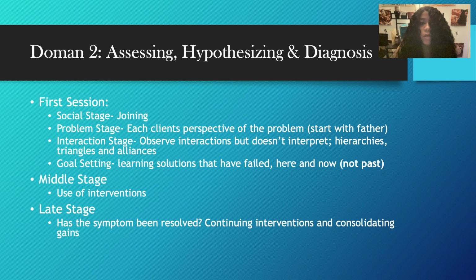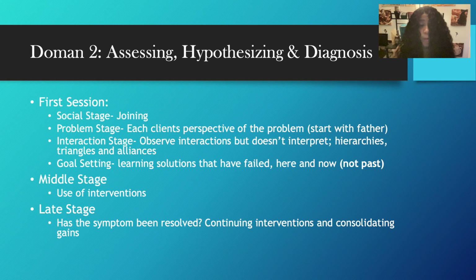Your middle stage of therapy is simply your interventions: prescribing the symptoms, ordeal therapy, restraining technique, unbalancing, reframing. Those are all what you're doing in the middle stage of strategic therapy. Going into the late stage of strategic therapy, you're still looking at some of those interventions, trying to see, is the problem, is the symptom resolved? Is the problem better able to maintain it right about now? Are we ready for termination?